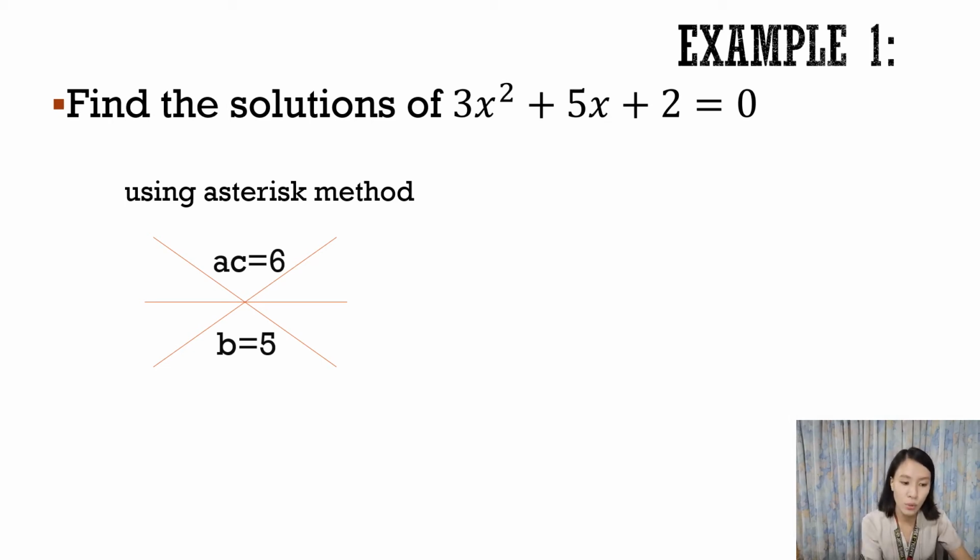So what are those factors? We will have 2 and 3. So you have to write that one on the upper part, 2 and 3. And then below it, we have to write the value of our A, which is 3. So now, disregard the values on the upper and lower part, which are 6 and 5. You have to see 2/3 and 3 over 3 as fractions and then simplify them.